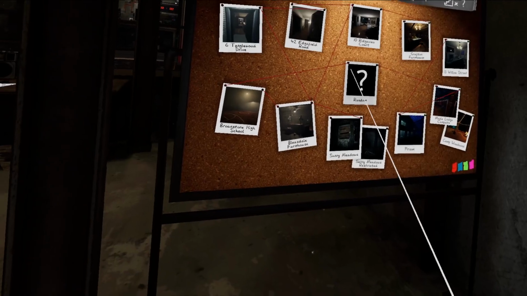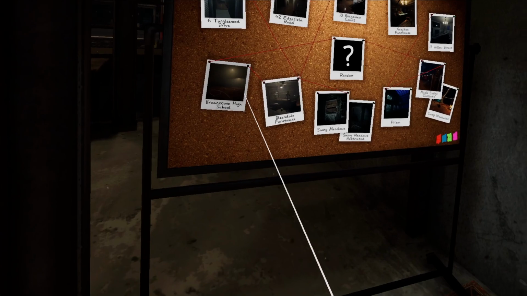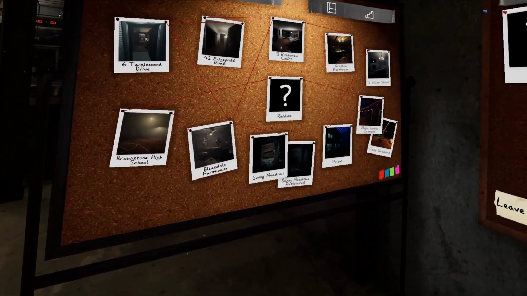Okay, so I'm going to continue with professionals. Next up are the roadhouses and the farmhouses and high school and prison. I'll probably do Maple Lodge and Sunny Meadows Restricted and Sunny Meadows Full.